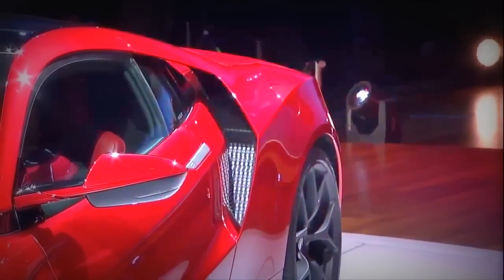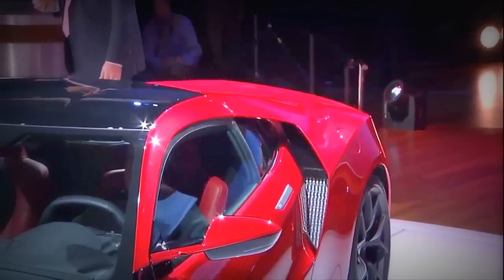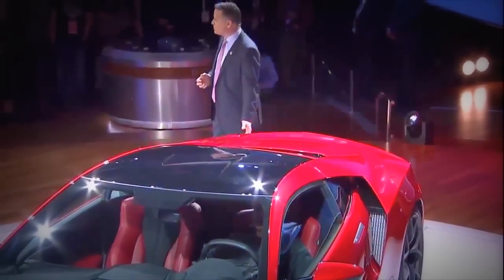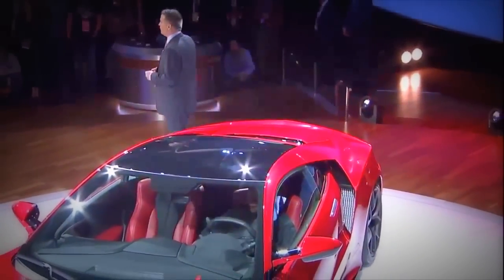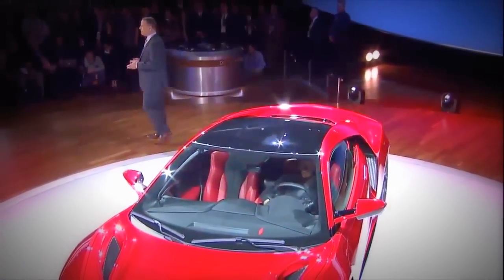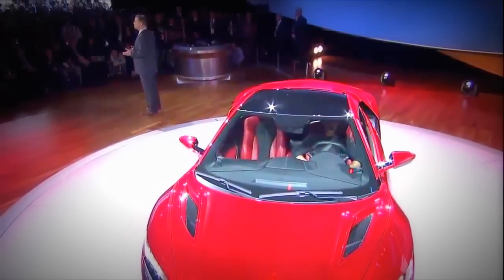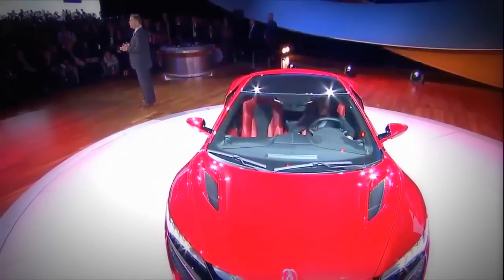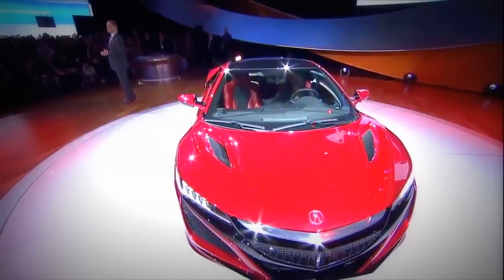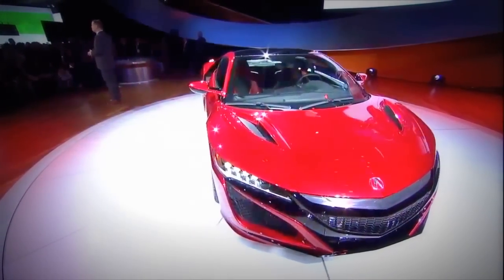And finally, this air cleverly exits the rear of the vehicle in a way that, together with the deck lid spoiler and the rear diffuser, enhances rear downforce. It accomplishes all of this without active aerodynamics. Everything just works. Beauty that derives from underlying function is also at the core of any NSX.